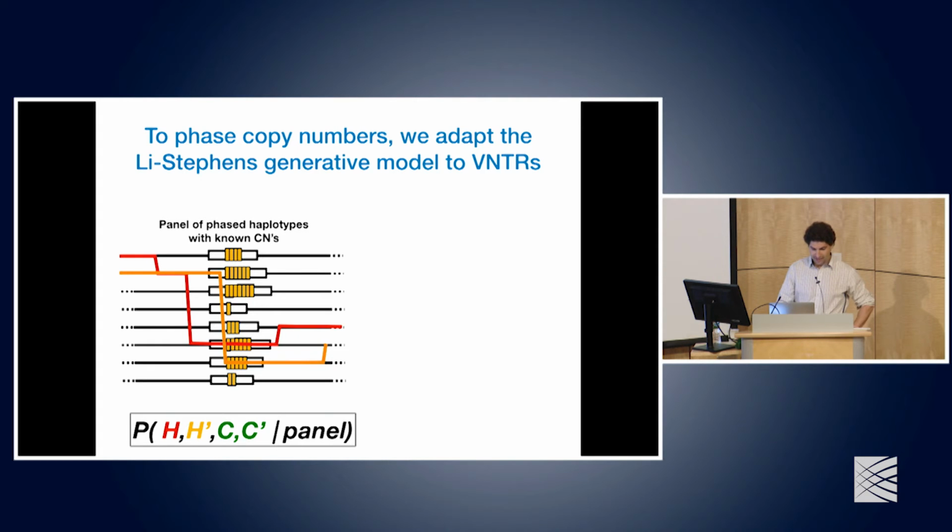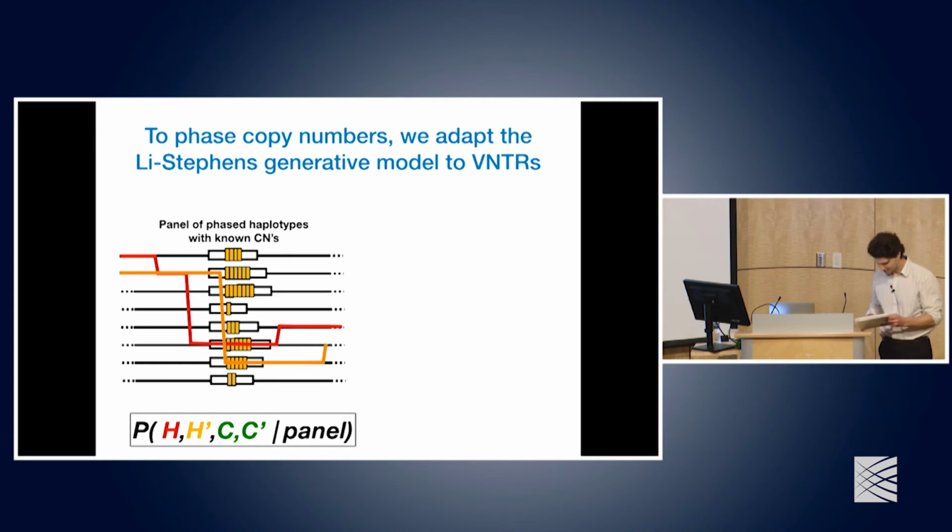So given a panel of VNTR haplotypes, we need to describe a method to generate new haplotypes and diplotypes. To generate SNPs, our model is literally identical to the original Lee and Stevens model. The VNTR copy number is then drawn from a normal distribution centered at the known copy number of the shared haplotype dictated by the hidden variable in the Lee-Stevens HMM at the VNTR. The result is a probability distribution over SNPs and the VNTR copy number.